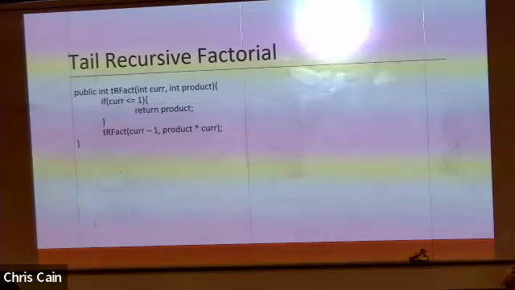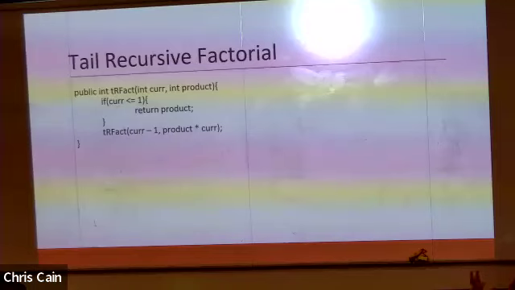Instead of the person in line saying, I don't know the answer, and I'm going to wait for the person in front of me to return with an answer to a smaller problem, you're going to do the work and pass along the partially computed answer to the person in front of you. Say, hey, I'm trying to compute 5 factorial. I know that 5 factorial is 5 times 4 factorial. So I'm passing you the partially computed solution 5. And could you calculate 4 factorial for me and then multiply the answer by 5?